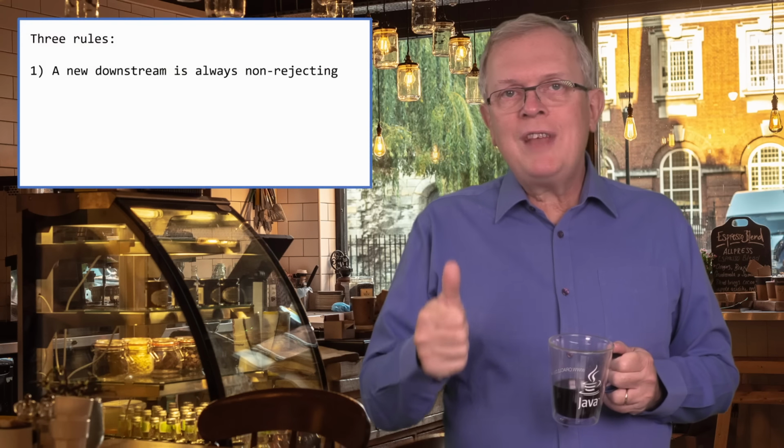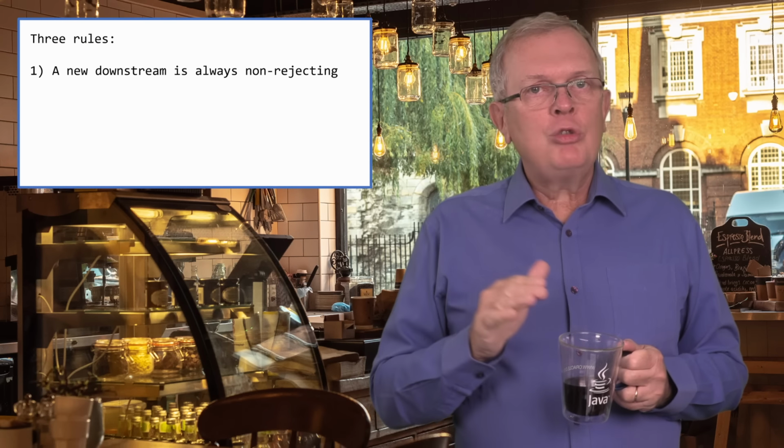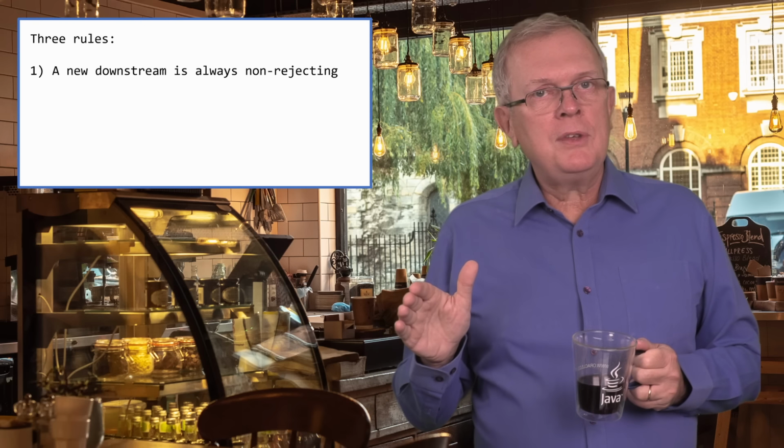If you're pushing a sixth element to it, this element will just be thrown away. Note that if you push an element to a rejecting downstream, nothing will happen. You will not get an exception or anything like that. You're just doing something that is useless, so your code is suboptimal. How does this internal mutable state work? Well, there are three things that you need to know about this rejecting state. First, when you get a new downstream object, it is always non-rejecting, so you can always push something to it.